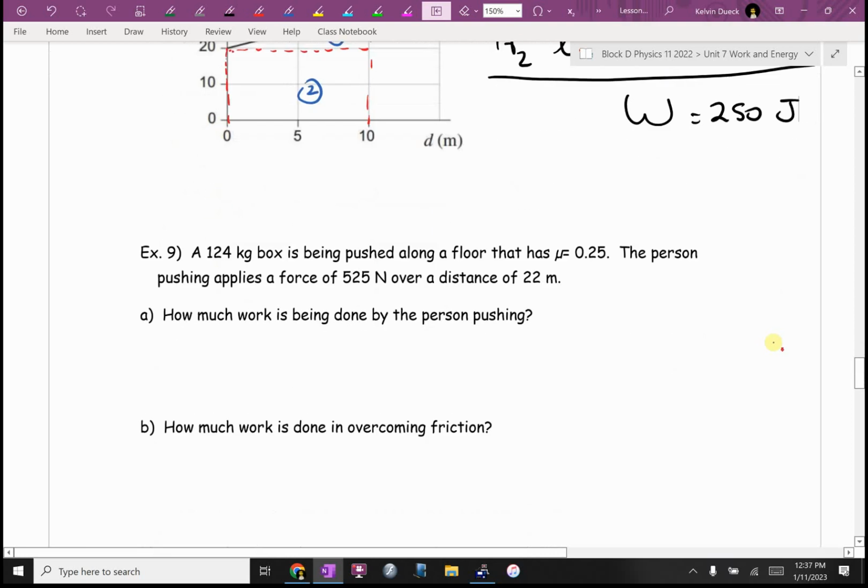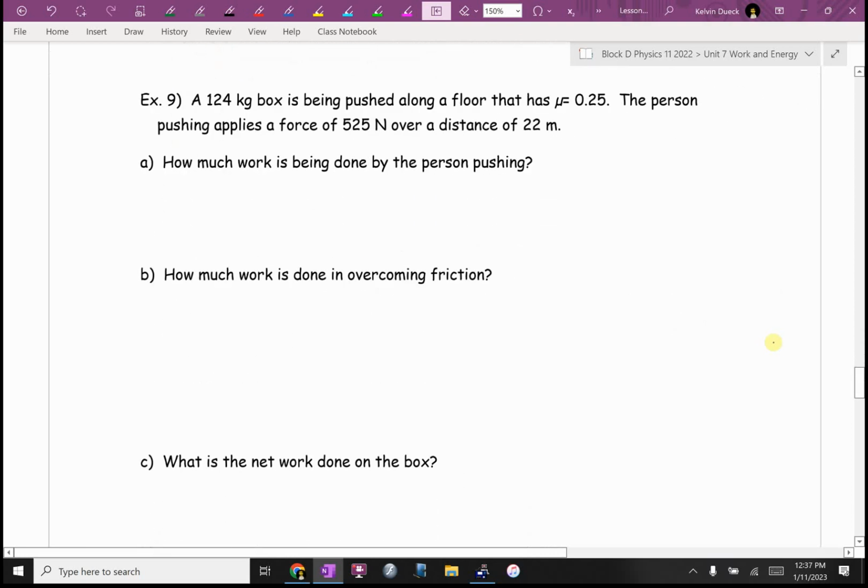Example 9, let's put it all together. This is a much more challenging question. I'll probably give you one in your homework. I'll probably give you one on a quiz. Don't know if I'll give you one like this on the test. So I'm not necessarily saying I like this question, I like this question. I might change my mind. If I do, I'll let you know.